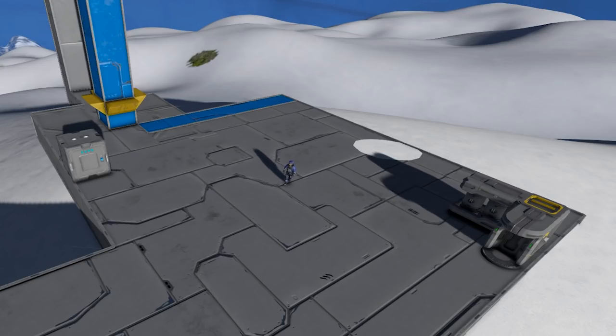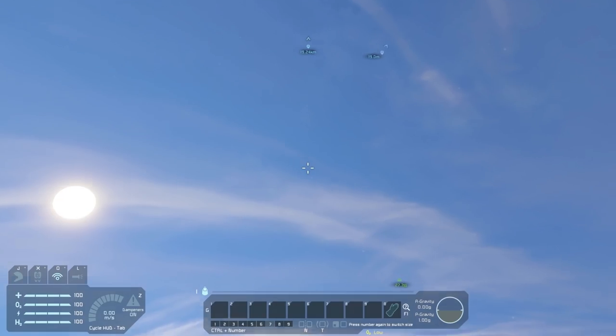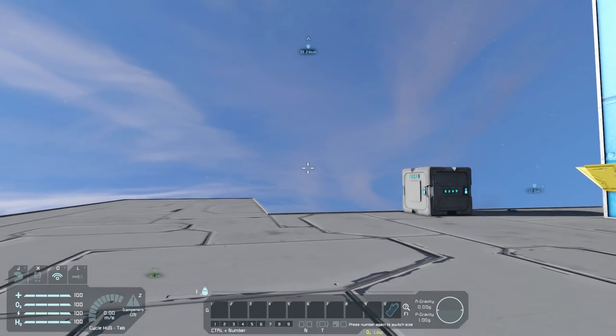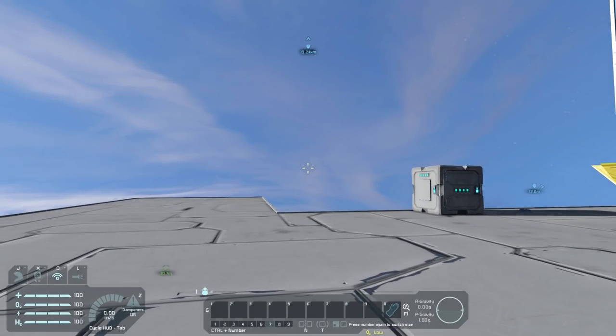But yeah, he's over there. Say hi. Hey, what's up? I don't have a wave key bound, but yeah. So that's a thing that we're testing out now. Should be interesting.